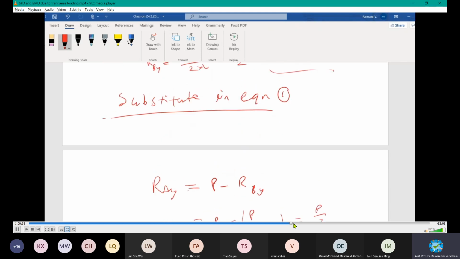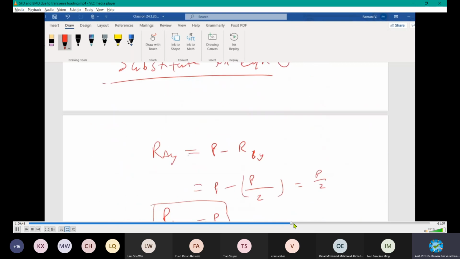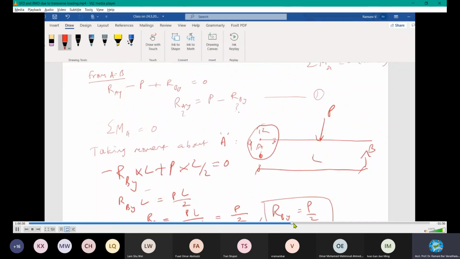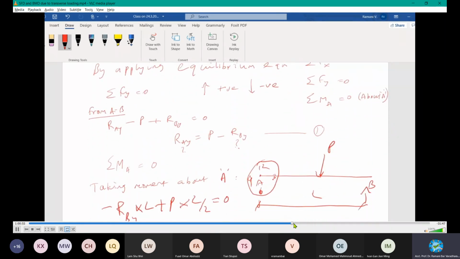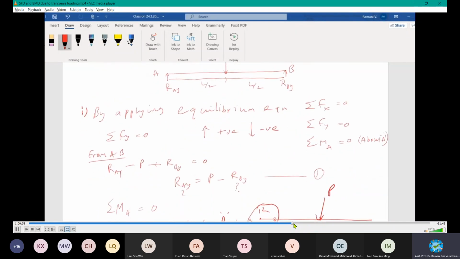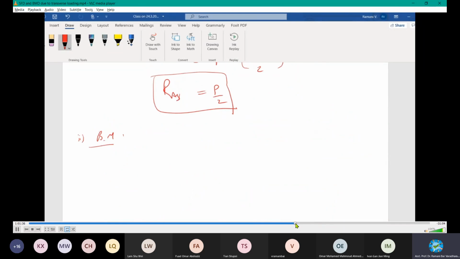We got the reactions already. We can mark them conveniently here. Can we rewrite the drawing, the free body diagram, to find the moment? In the first step we found the reactions. Now we apply equilibrium of forces. The first type of solution is for getting shear force, from 0 to L by 2 and L by 2 to L. That is also possible. If you want to make it very generic, let me solve it this way, and we already got the reactions.